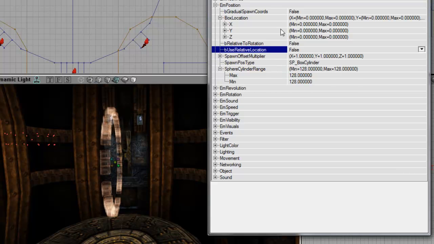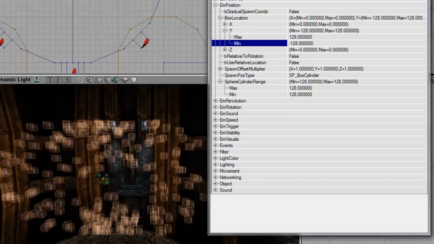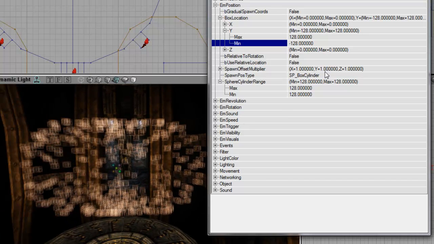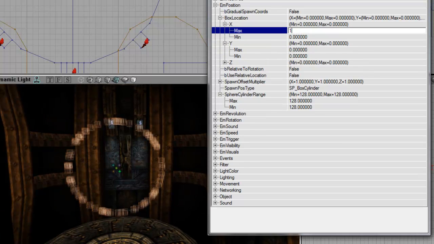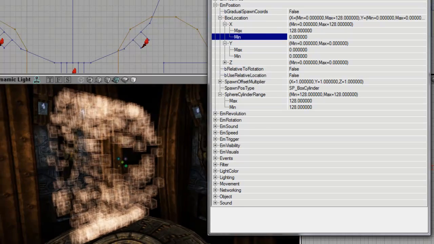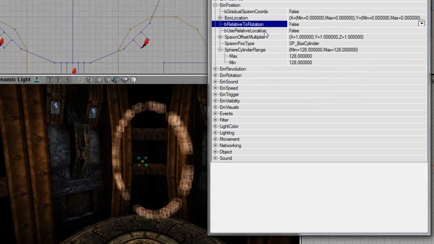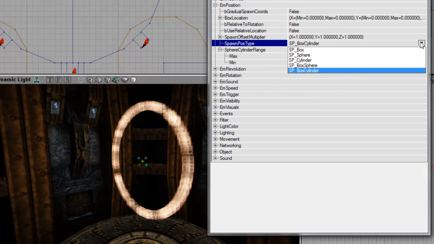Box sphere, cylinder sphere, so you can see how stretched it is. But if you do the X, it's going to stretch the cylinder like this. Okay, that would do as far as the position, I think.